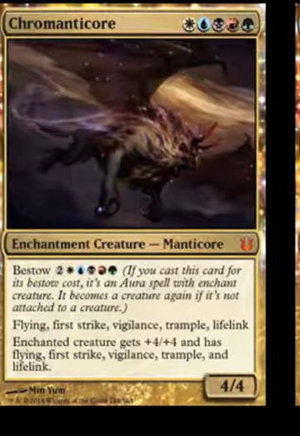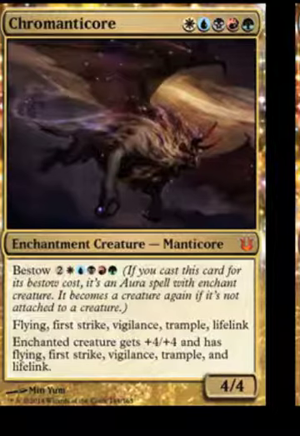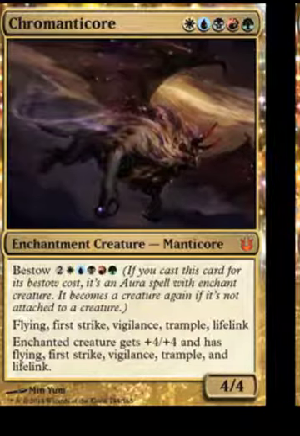Lorwyn was badass. There's this though, it is all 5 colors for a 4/4 flying, first strike, vigilance, trample, and lifelink. The card is so good. If you can cast it, you win. If you can't cast it... Actually, it might be possible to play this in sealed or draft if you go heavily green and get all the fixing. I'm never going to do it. It's possible. I'm going to laugh when I see somebody do this.